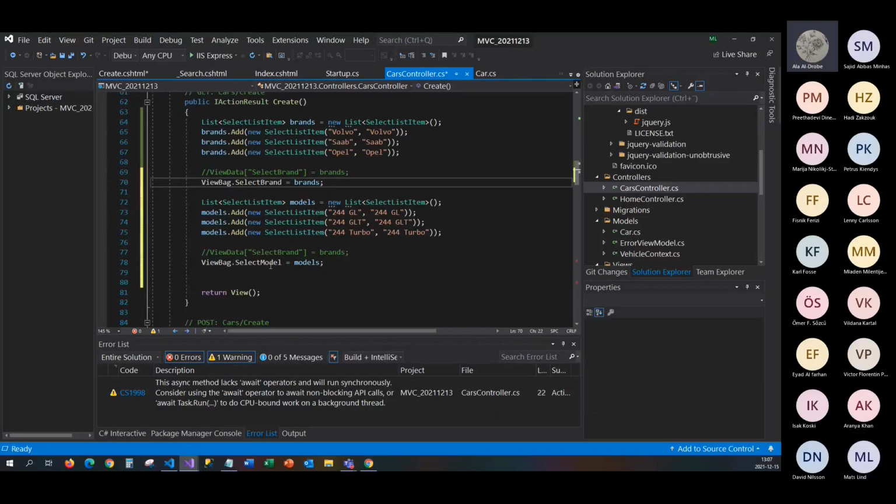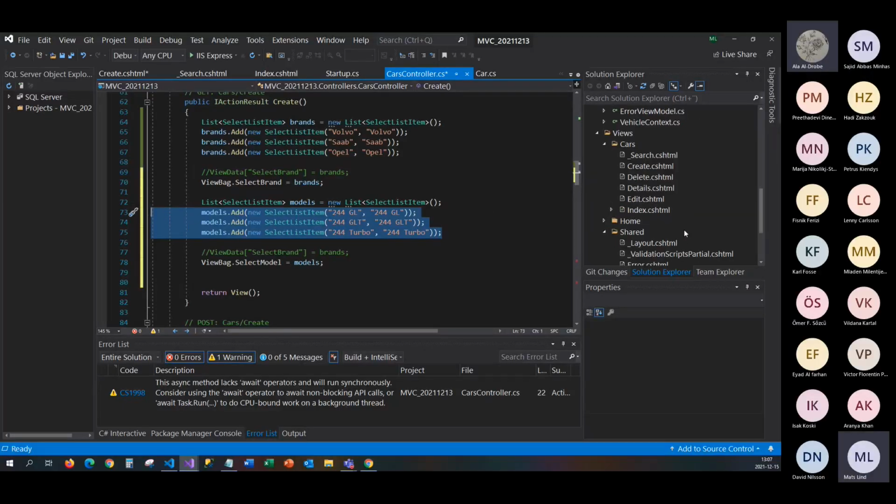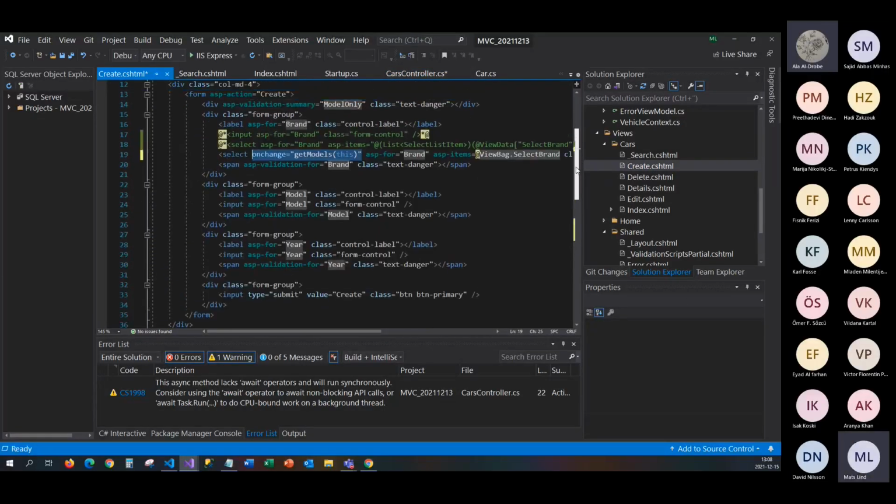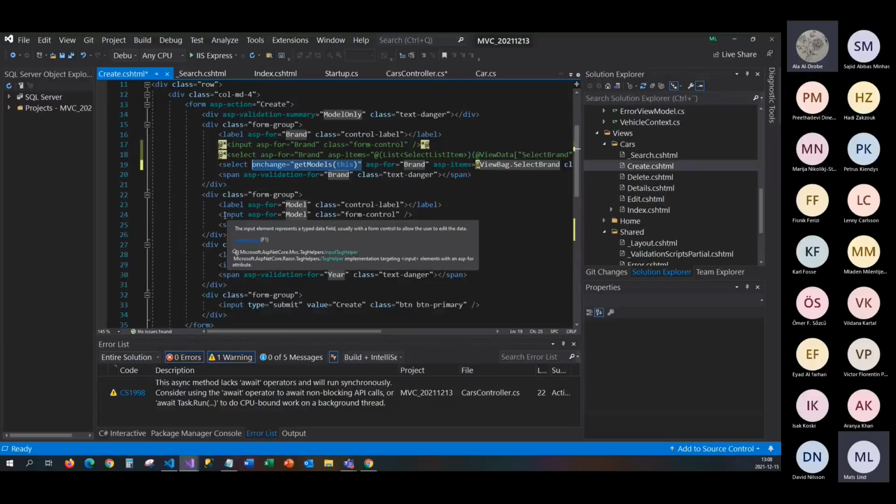So I could present a list of these cars in the brand, and I could present a list of these models also. So if we go back to this create page again, we could actually do the same thing here.